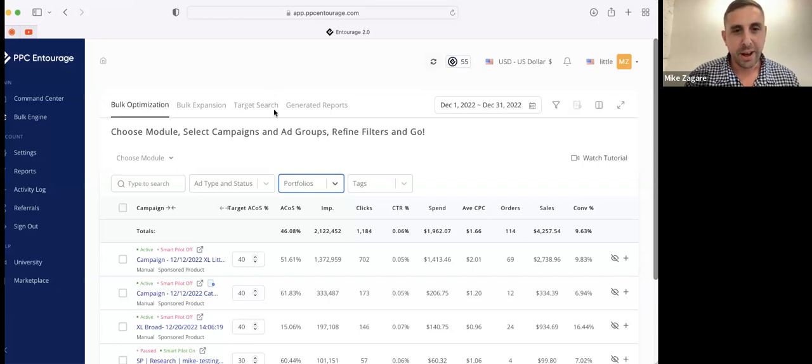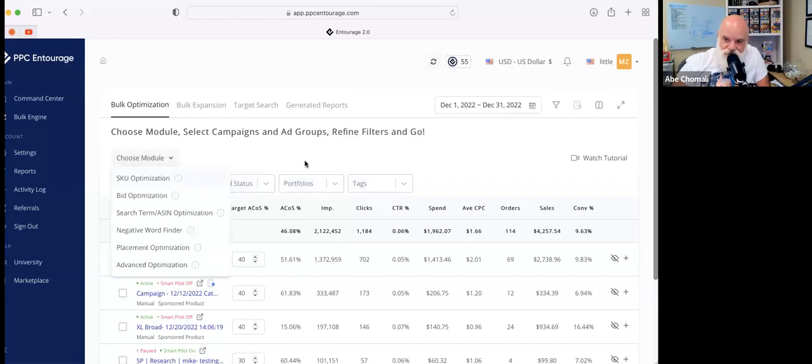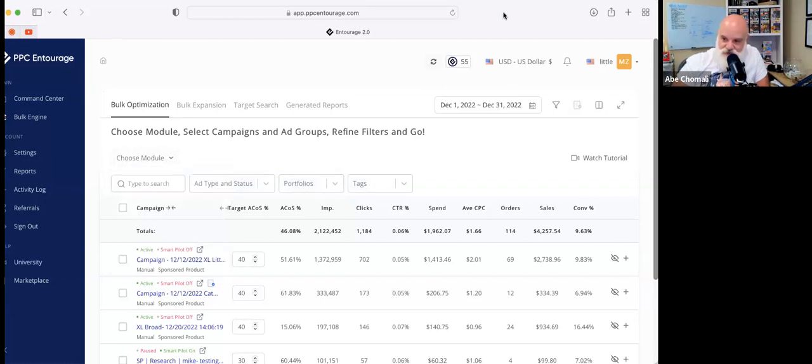That'd be awesome. Yeah, so this is the bulk engine. So in the bulk engine, everything is sorted by highest ad spend first, so that you're always seeing the campaigns that are the most expensive or the results that are costing the most in terms of ad spend. And for the optimization, are all of the columns filterable?